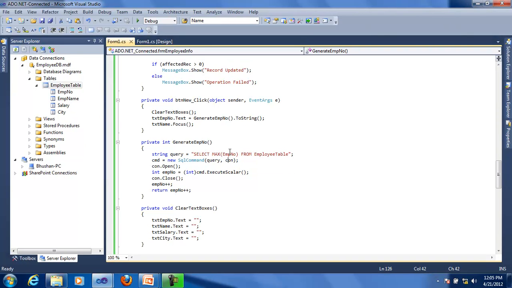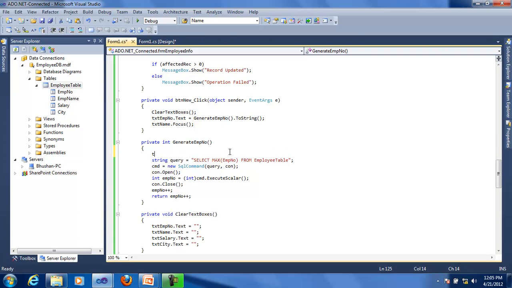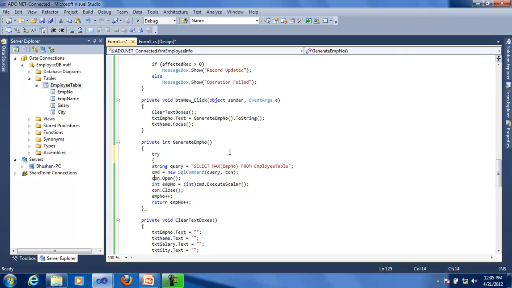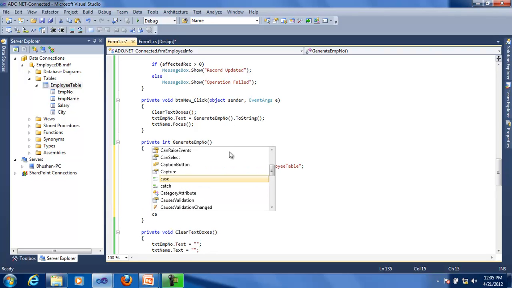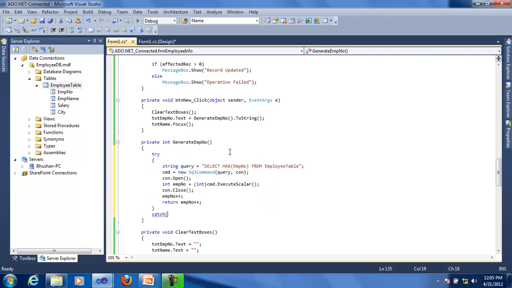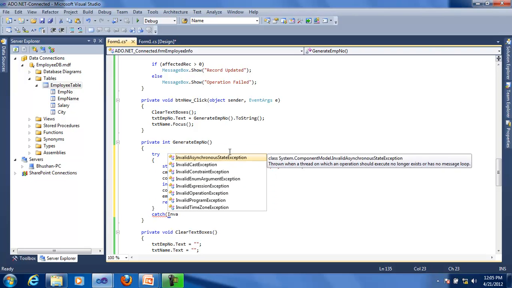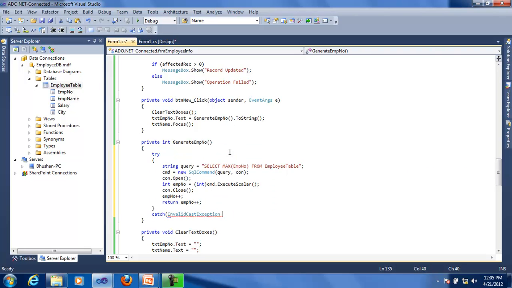Try block, this is the normal behavior, and if there is an invalid cast exception, I know why this exception is occurring.